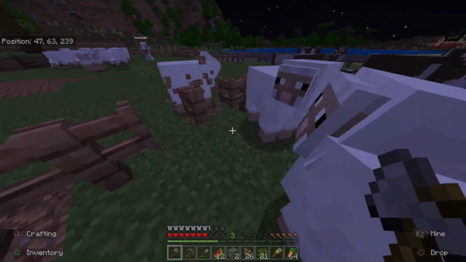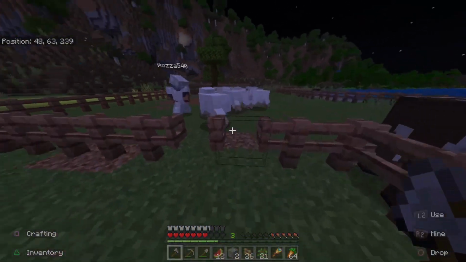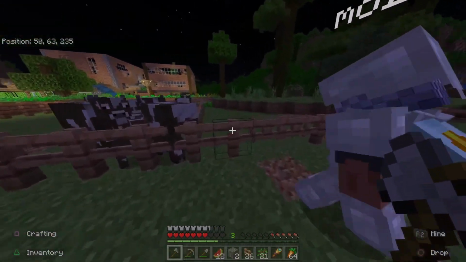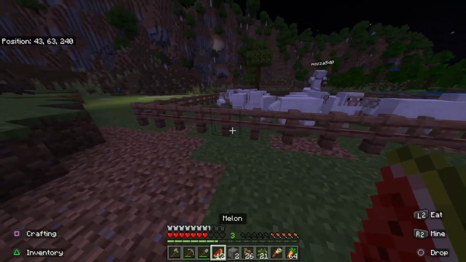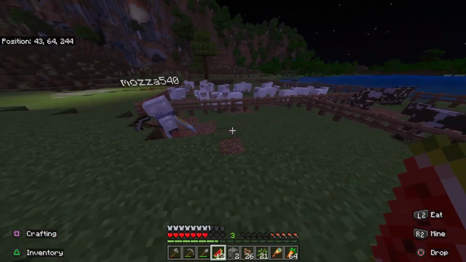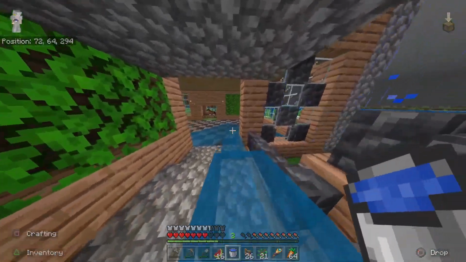Who here wants to breed? Okay, I'll make you some. Where's all the baby sheep? They all grew up. Right, there, I've used some wheat. Let's go. Remove this tree. There we go, I've got a nice sheep. I've got rid of the water.